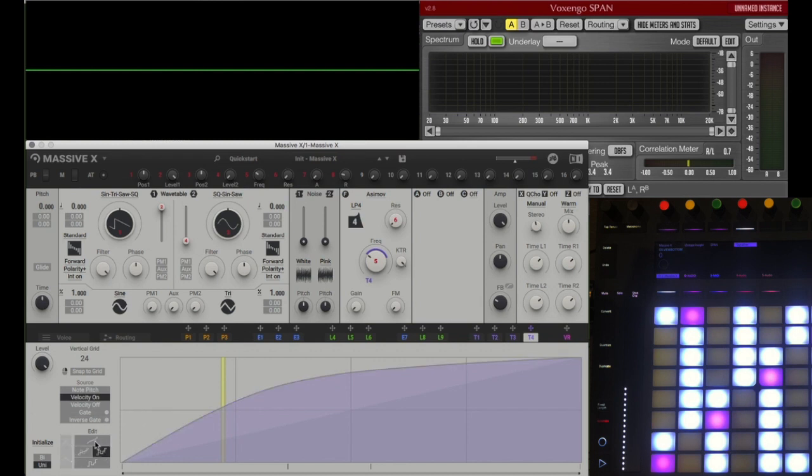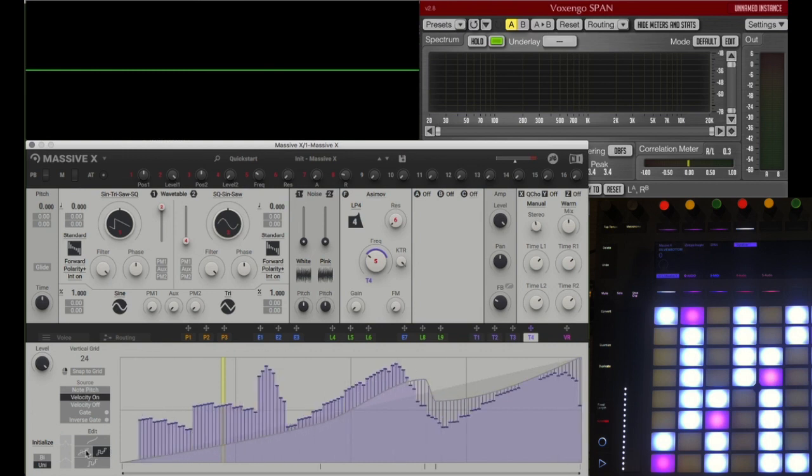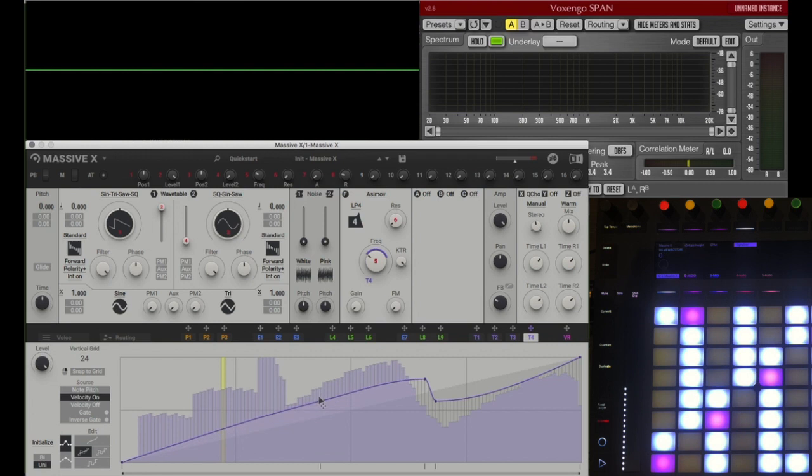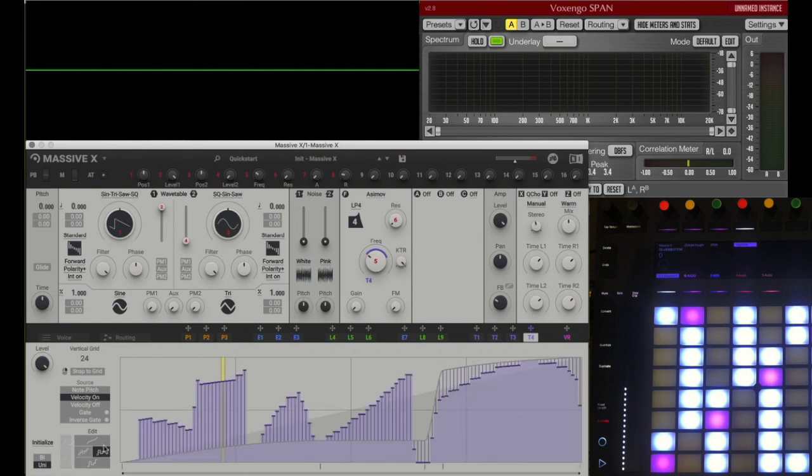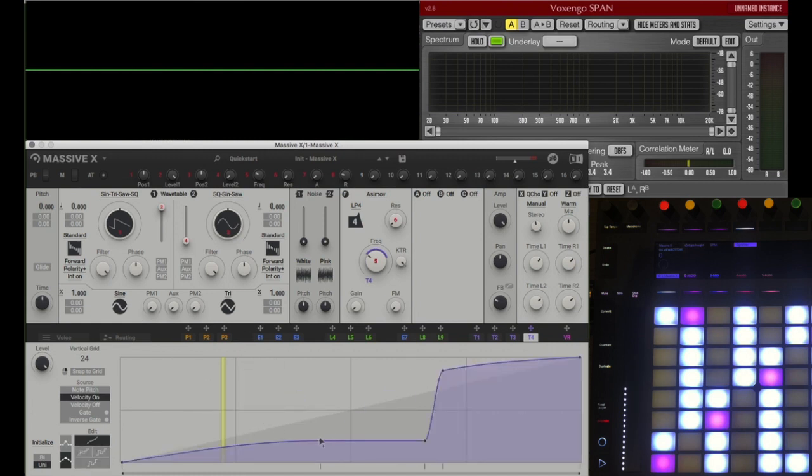You have some nice tools down here to draw and manipulate the shapes. So this one you can just kind of draw steps, but you can also go and modulate the whole step pattern with that, and then you can go in here and draw steps, and it's really in depth, this editor, and you can click here and add points.